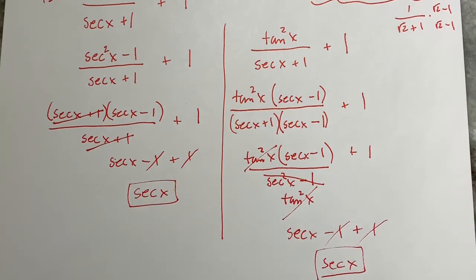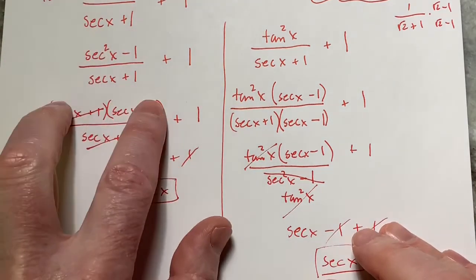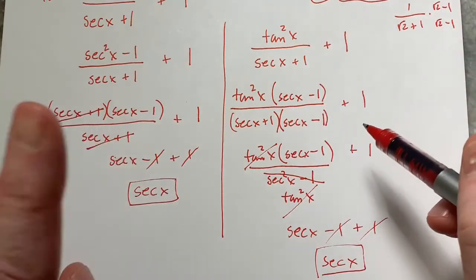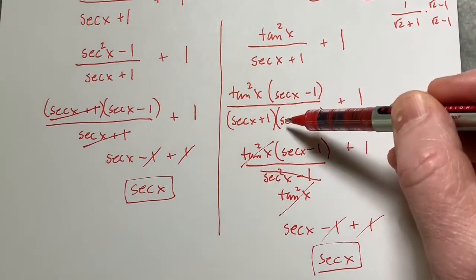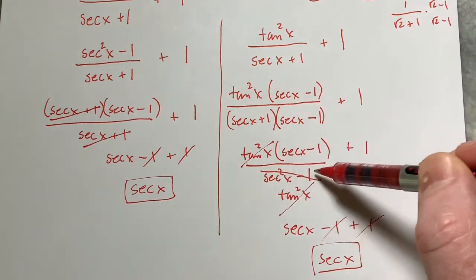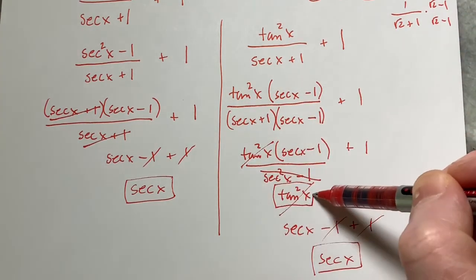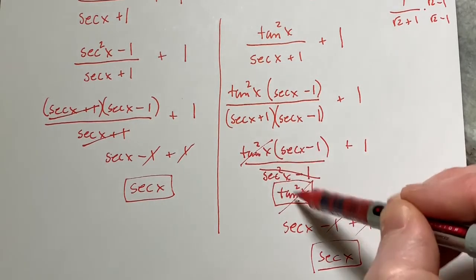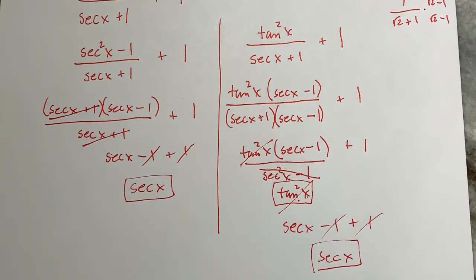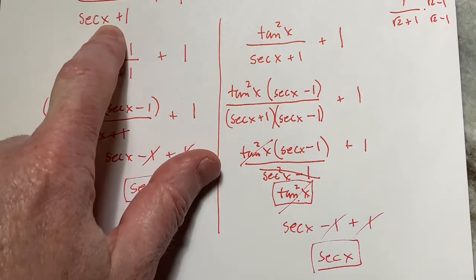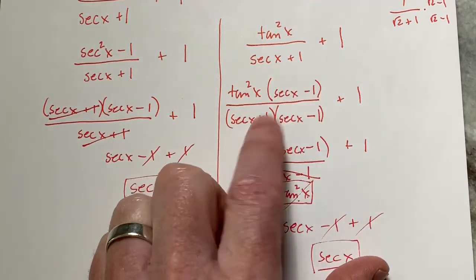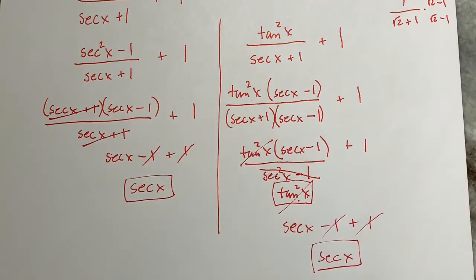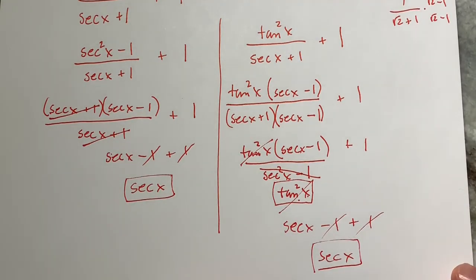If you think about it, they're kind of similar, but one requires factoring to cancel. One requires rationalizing. And when I say creating a monomial, look what I did. I took this binomial, and when I rationalized it, I ended up with an expression that turned into a monomial. And now the monomial part cancels. Okay? So that's a strategy. Either you're going to end up basically using rule number 5 and factoring that to make it cancel, or rationalizing to get a monomial to make it cancel. But they're in the same vein of ideas.